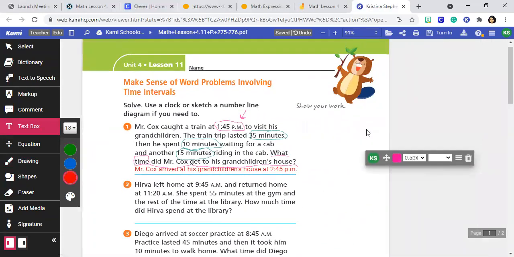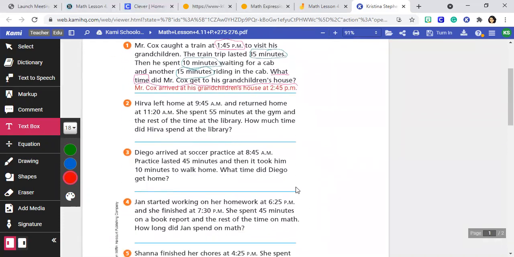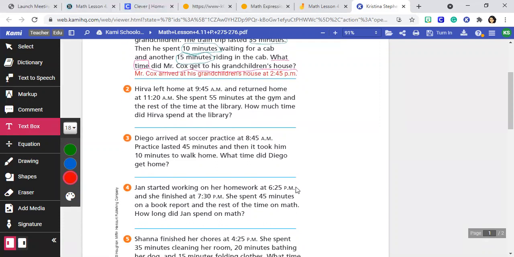I think that this is a good spot for you to pause the video. I'm going to continue to go through each problem, but it would be best if you practiced these skills first, come back, and compare what you've done with what I do. Any questions that you have, make an annotation on your paper, put a star or a question mark, and ask your teacher at a later time. Pause the video now.